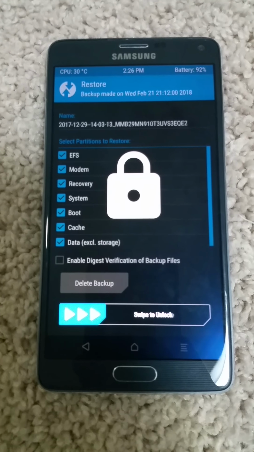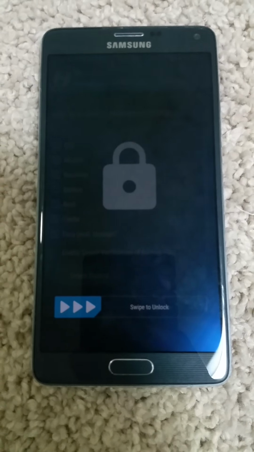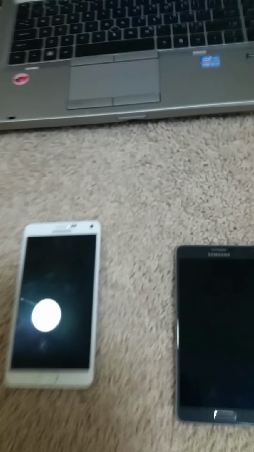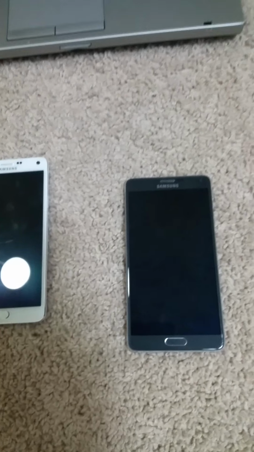And for that we have to remember the white phone backup data folder name, and then we copied from there to the black one. And once we did that copy, the whole thing copied over without any errors, we just put that SD card back into the black phone, and then we did restore, and everything is fine. So that's the way you could move the data between cell phones if they are identically the same. But if you just want to have one phone and create the backup, then you don't have to do this. It is more advanced.